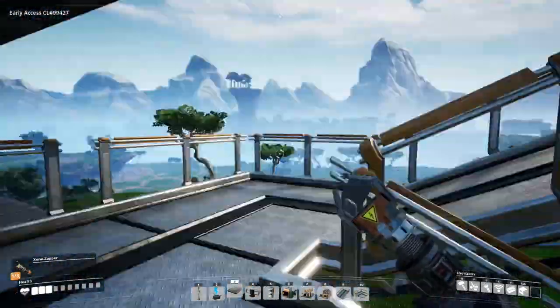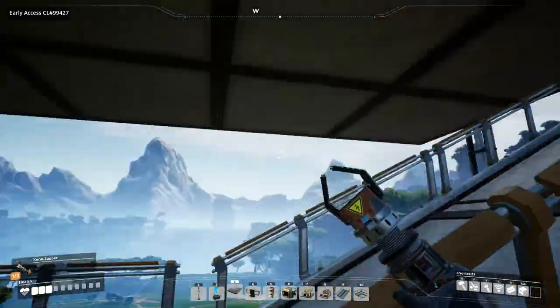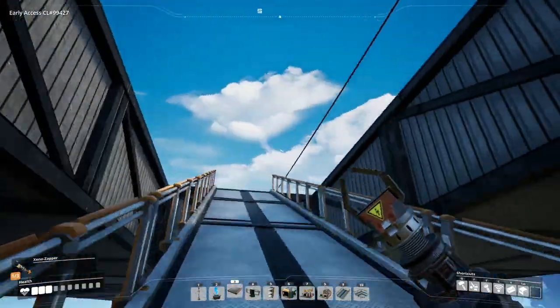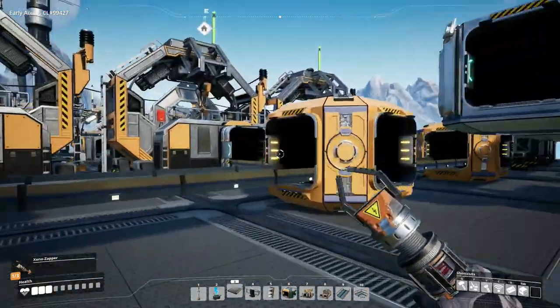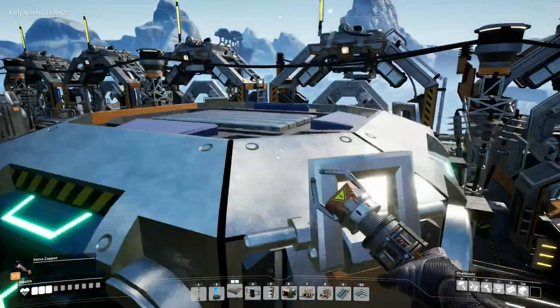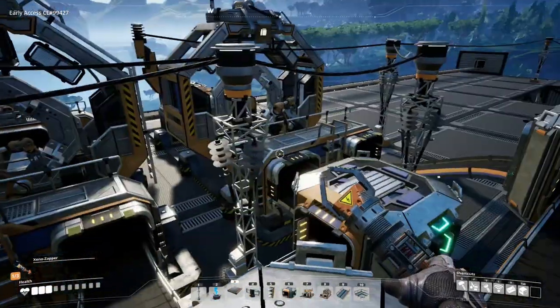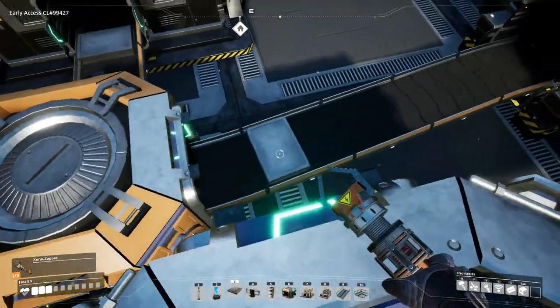We're going up. Need to go up. Up or no. There we go. Let's go check this out up here. Up here should be making the plates. There we go. Let's see if we can get up here. I don't see anything going. Oh, there we go. We got some plates.